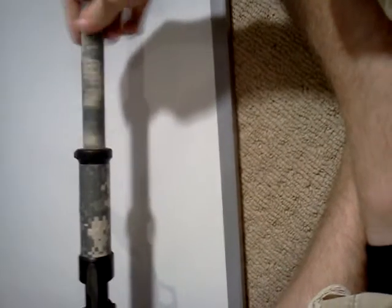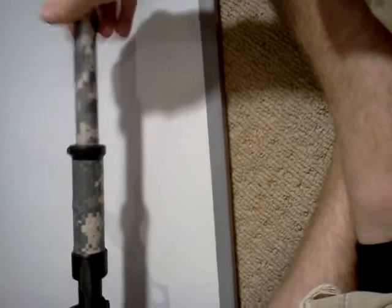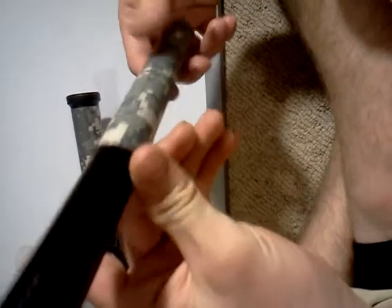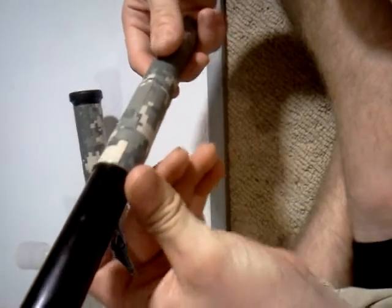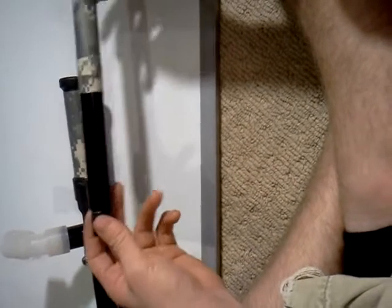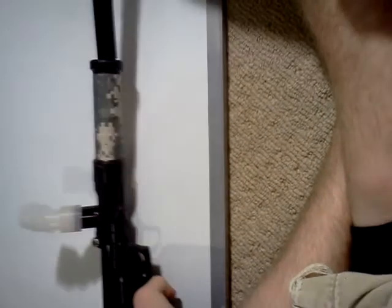The only problem I really have with this gun is finding barrels. I put a stupid little tape job on there, because when you get close up in woodsball, I'd rather have my gun a little bit camouflaged. It's got this little metal ring on the top of the barrel to keep the slide from moving forward if it were to unscrew. But the threads, I've never been able to find anything like it.